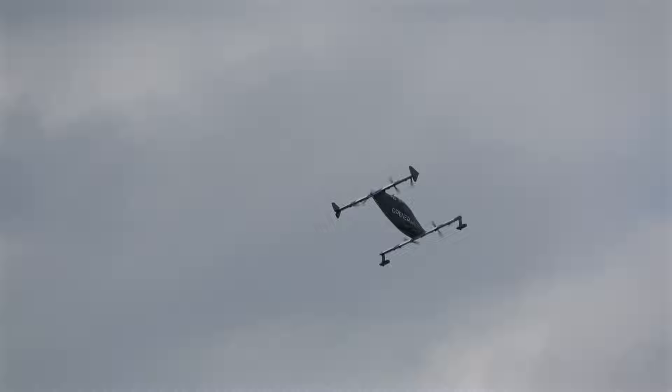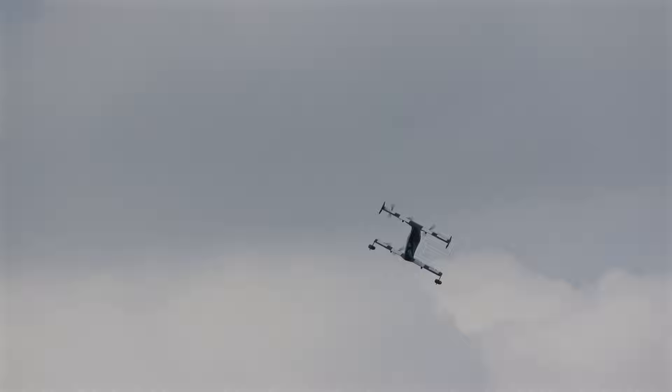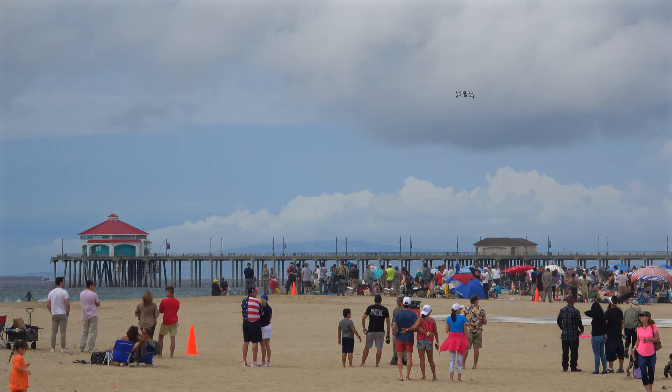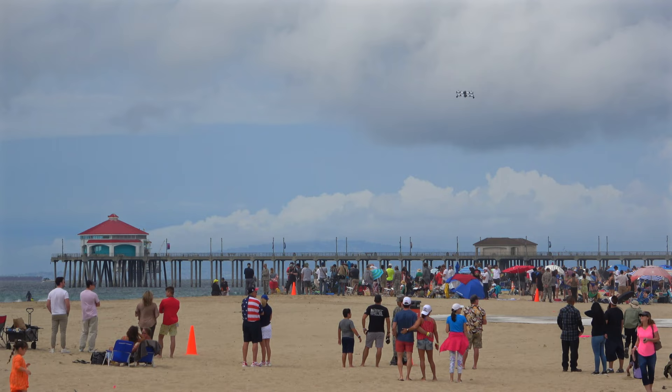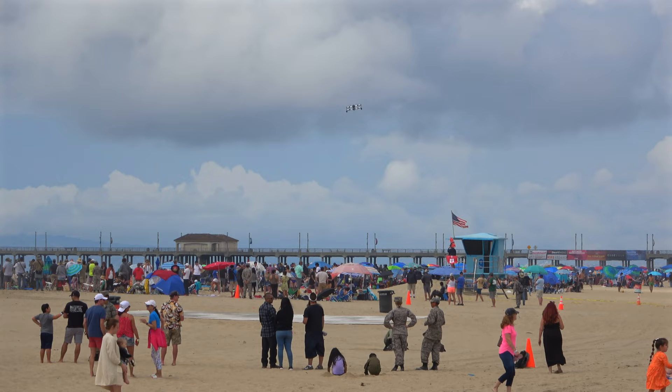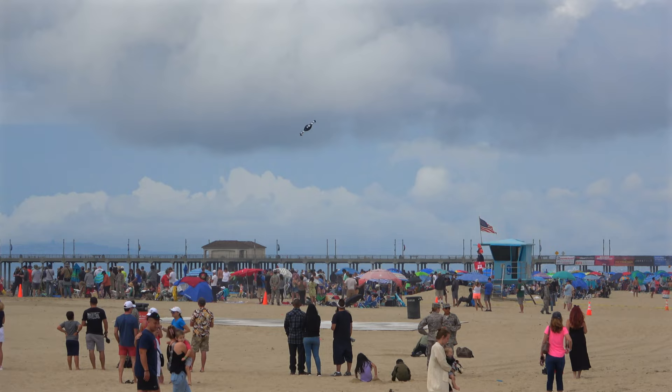And you can see the maneuverability. That is the pilot of Blackfly from Opener doing that, just showing you how maneuverable this machine is. You are reclined, in fact, and you have all that visibility. It's apparent just how cool this thing is because Maverick is even up here watching us. This thing is just so cool. Look at the beach goers down there on the far right side down there by the pier. Almost enough to make you consider giving up the surfboard.